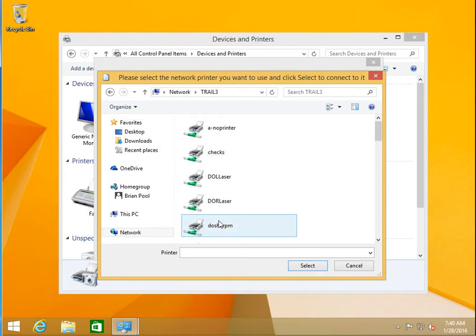And it is going to pop up and ask for your username and password. I've just done this, so it didn't pop that up for me. If it asks for your username and password, it really wants your Trail username and password, and you're going to put it in like this.